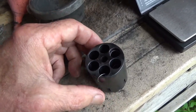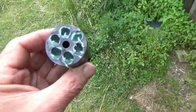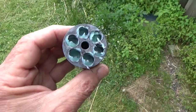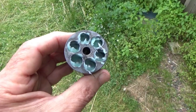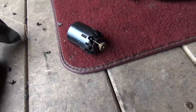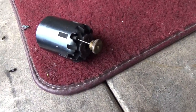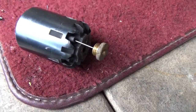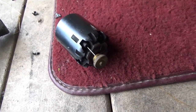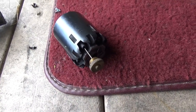So next thing will be to put the lube on the top of the ball. Run that outside here where there's a little better lighting. Kind of check around the edges, make sure that lube is doing its job there. It looks like it is on this thing, so I think I'm ready to back in the gun and cap it up. Well, that was close. I almost forgot to do the important thing here for this test that we're running. Here's our wire that we're going to shove into the nipple here to make some room for the flash, I mean, to get actually into the powder, maybe give us a better ignition.